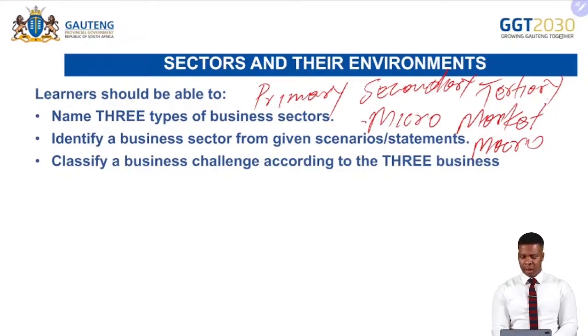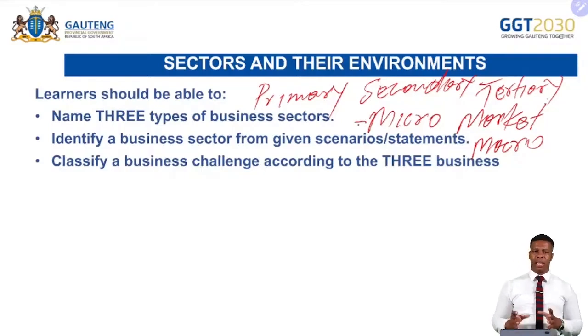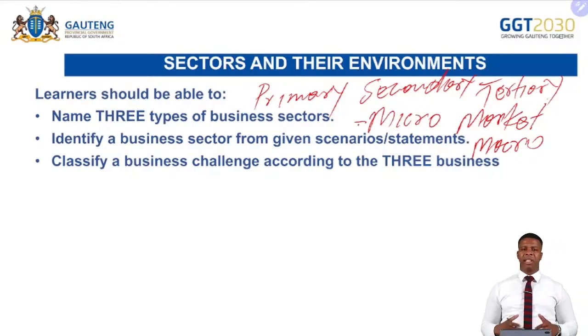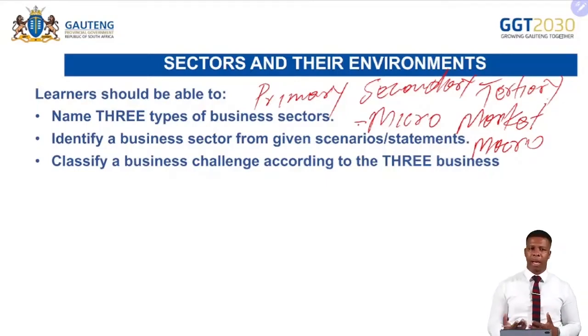So remember, when we're talking about the micro, we are referring to the internal workings of the business, which is basically inside the organization. When we are looking into the market, we are focusing on aspects that are immediately outside, like your suppliers, like your consumers, like your trade unions. Those can be considered to be immediately outside. So most of the time, the scenario will talk about suppliers not being able to deliver on time. That is a challenge for the business. When we're looking into micro, the scenario maybe will talk about employees who are forever absent.